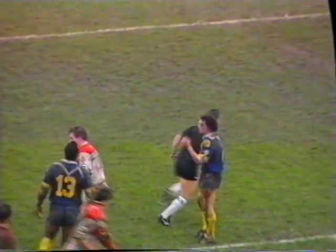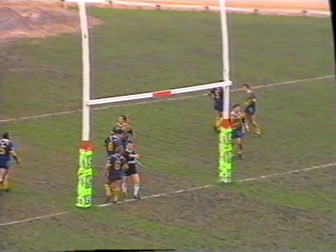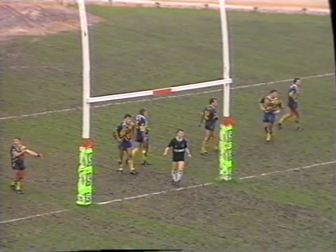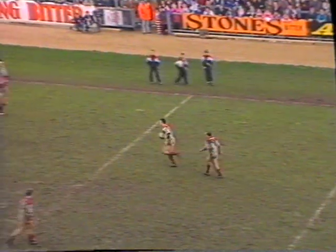And Leeds will again drop out there, so Rovers look to have that ball over the line for a try, but somehow Leeds came up with it with Jim Fallon. A strange decision there, because I would have thought that if the ball wasn't stolen off the player, it would have been a knock-on for Leeds to come up with it, in which case Leeds shouldn't be dropping out, but that's how it goes. And Rovers fans right behind them now as Hutchison comes on the burst.